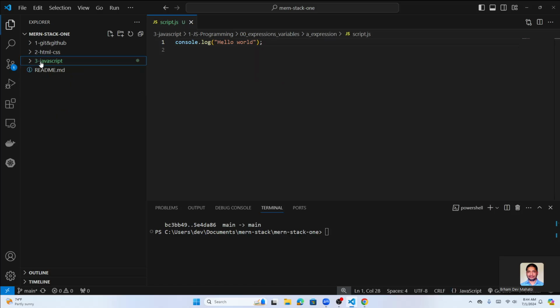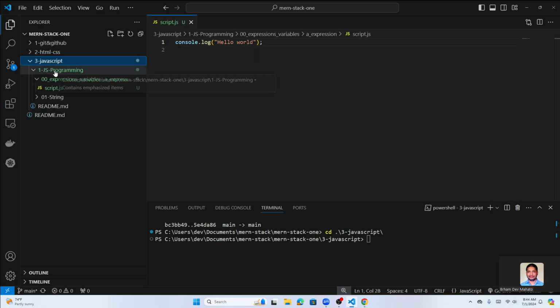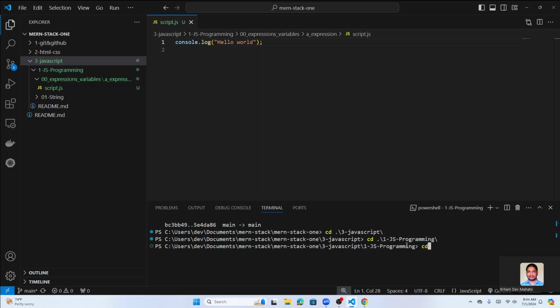Next, you can open this folder straight in your console, like you can do cd free and then cd 00, whatever they wrote. So inside JavaScript, I have one, I believe. Okay, let me check. One, yeah. So cd one like that, and cd 00.